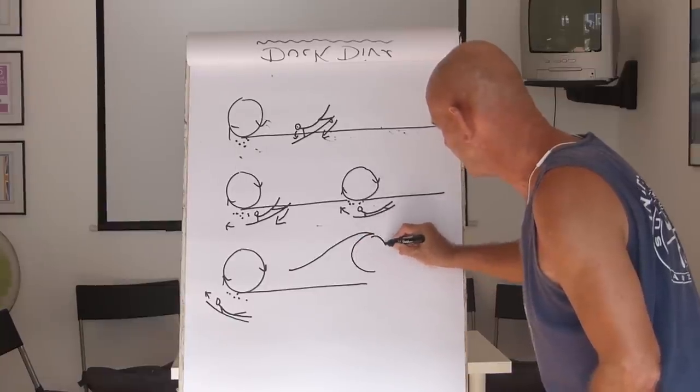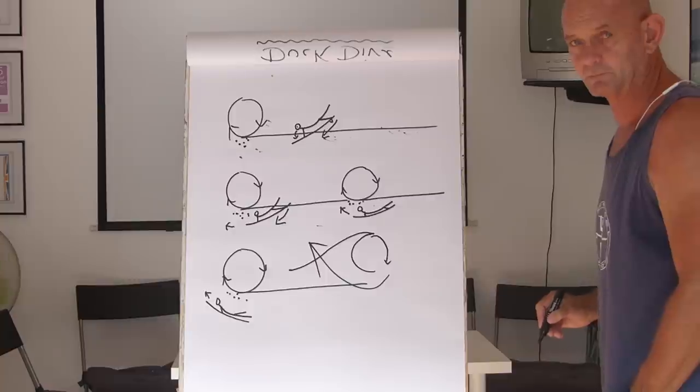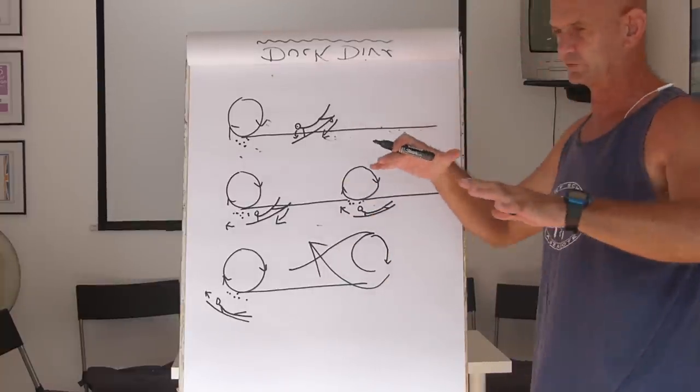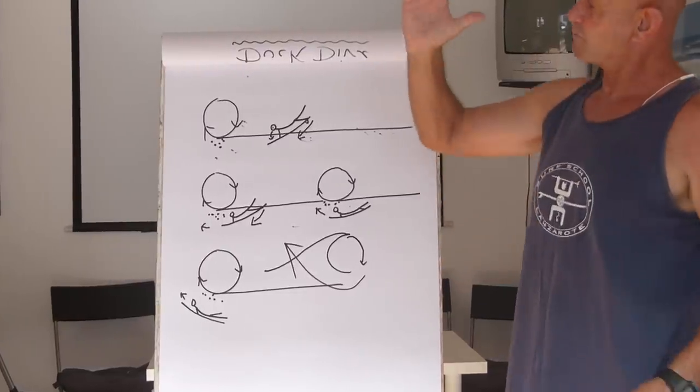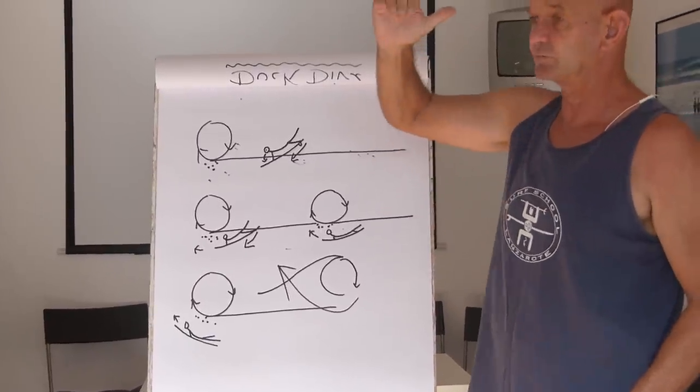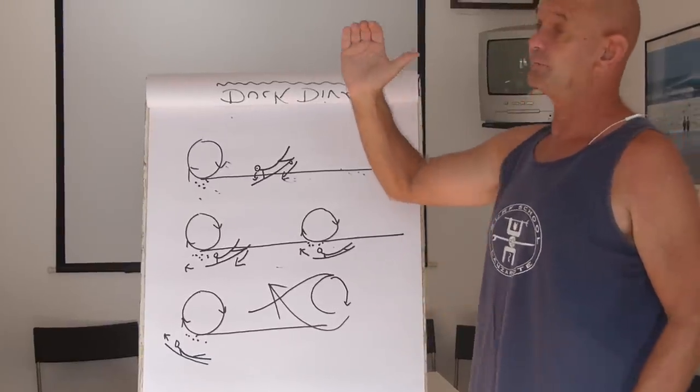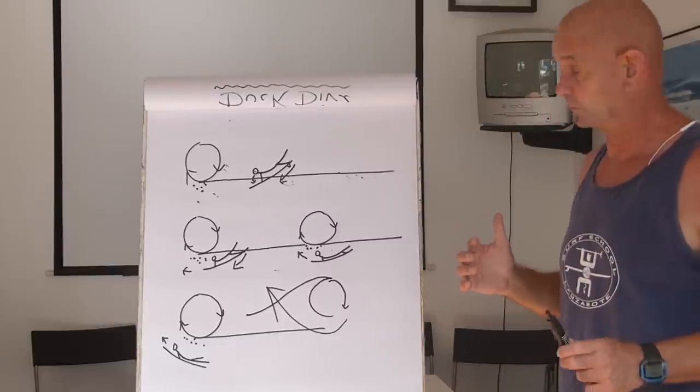The strange thing about it is some of the waves that look like this and you think, oh my God, that's going to really hit me, they hit you so perfectly, they push you out the back really quickly. Sometimes these big, long rolling lines of white water are some of the hardest to get through. The pitching, plunging waves sometimes is one of the easiest, depending on your timing. Also, it can be the hardest one you've tried to go through. Duck diving is a massive skill.